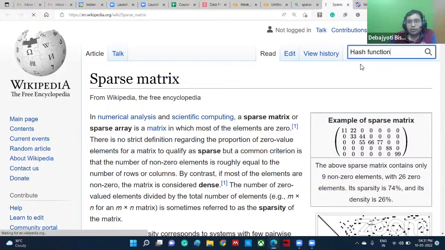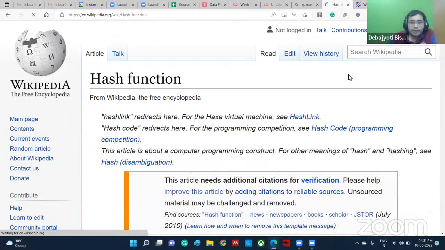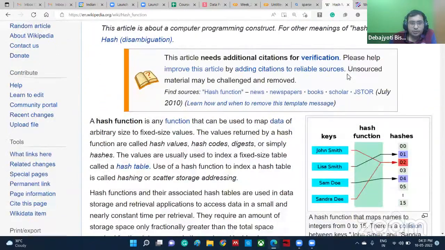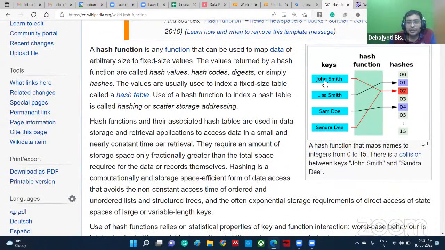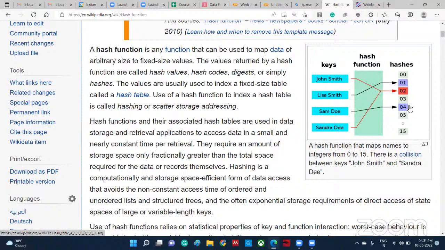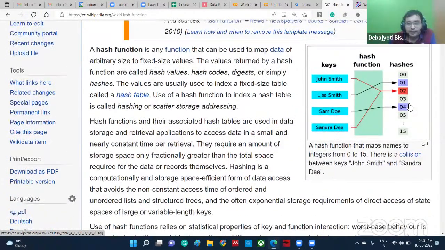It can be used to map data of an arbitrary size to a fixed size. So if you have different names, you can create different hashes from them and encode those names with different numbers.